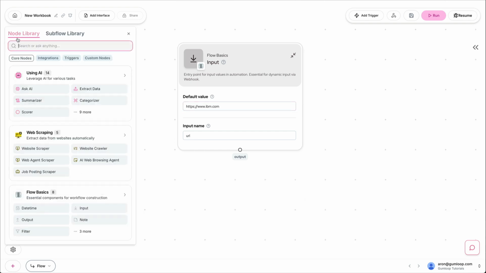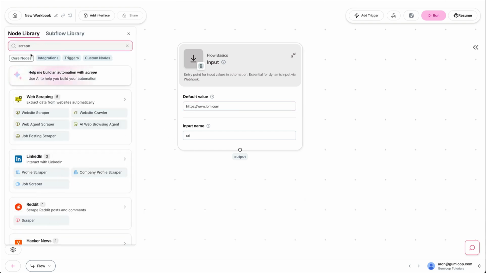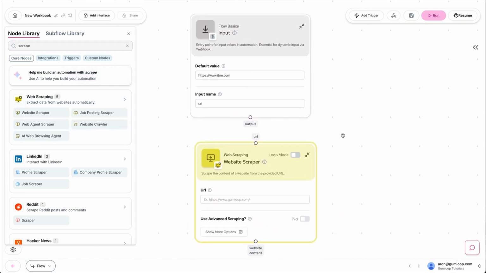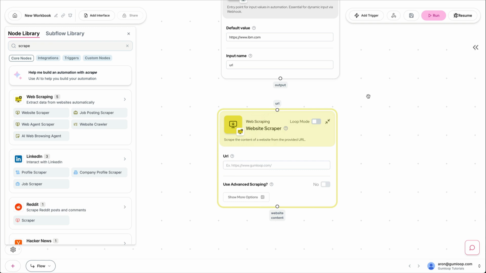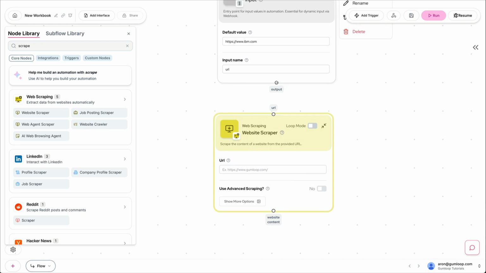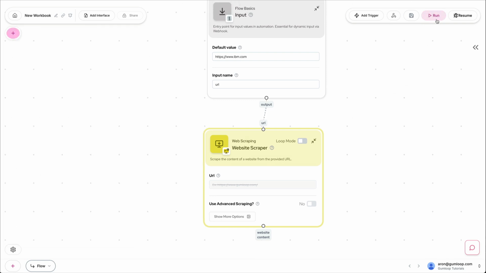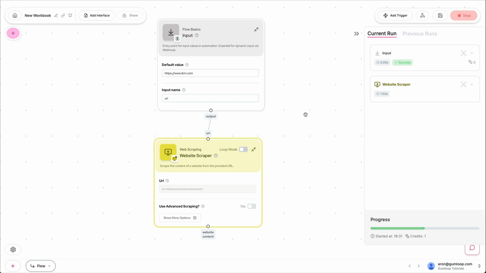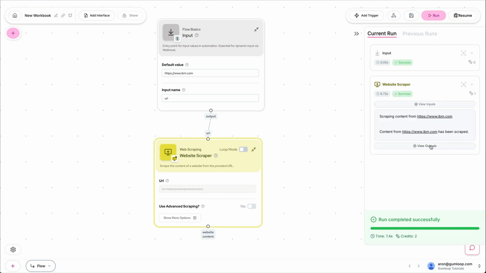The next step is to go ahead and scrape that website, go to the website, and grab everything on the homepage. Now, the magic of Gumloop is you can pull information across nodes. So I can take this value and pass it over as the URL we want to go ahead and grab. And if I run this, we're going to see the output, what this flow does here on the right. So it's grabbing that URL and then going to the website. Now we can see the output.